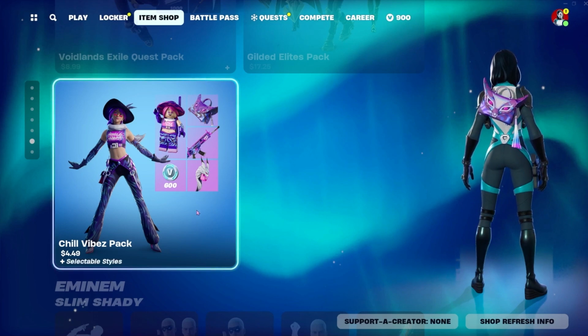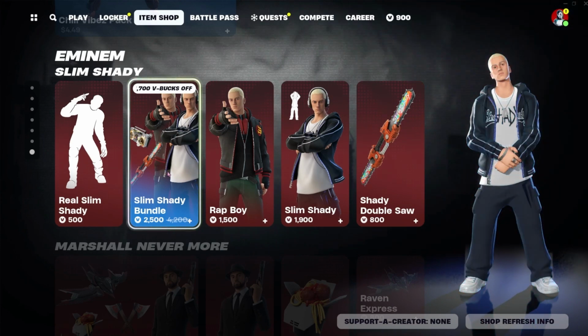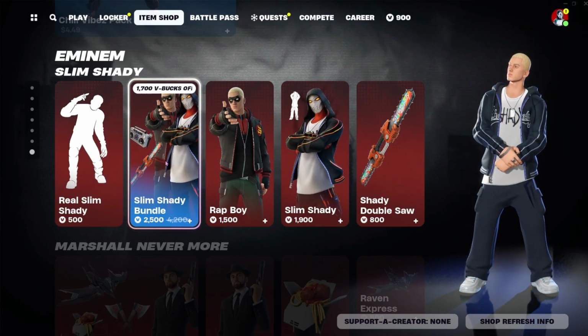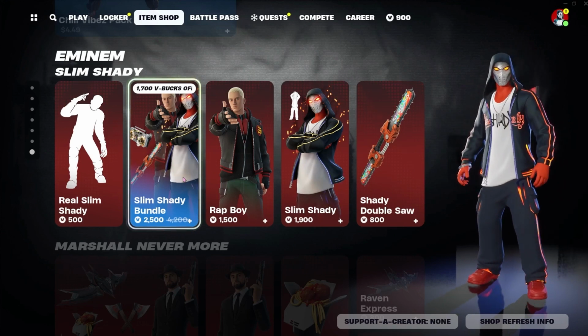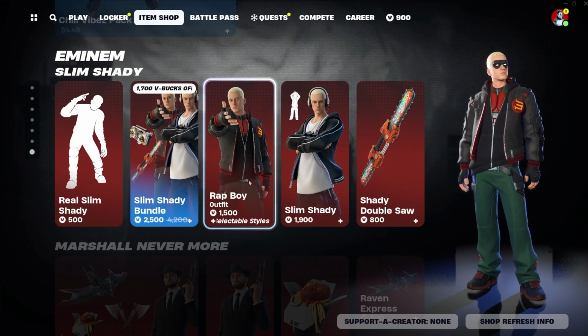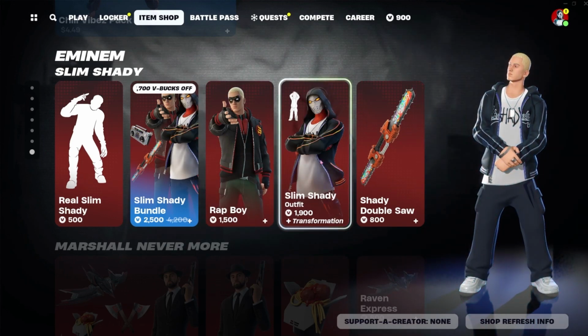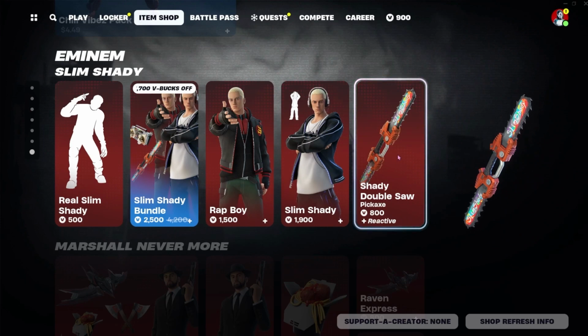and 600 V-Bucks. M&M is still available. You can get the Real Slim Shady emote for 500 V-Bucks. You can get the Slim Shady bundle for 2,500 V-Bucks, which includes 2 skins, a backbling, and a pickaxe. Or you can buy both skins individually. Rat Boy is 1,500 and Slim Shady is 19. He also does come with that built-in emote. You can also get the pickaxe for 800 V-Bucks.